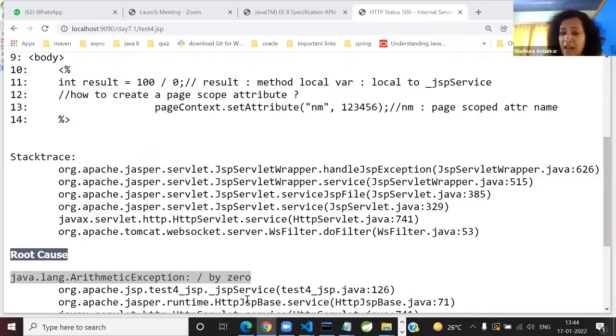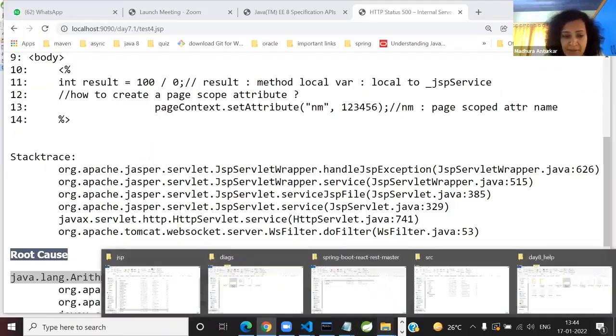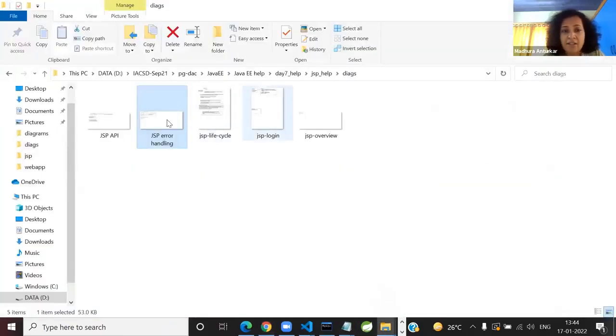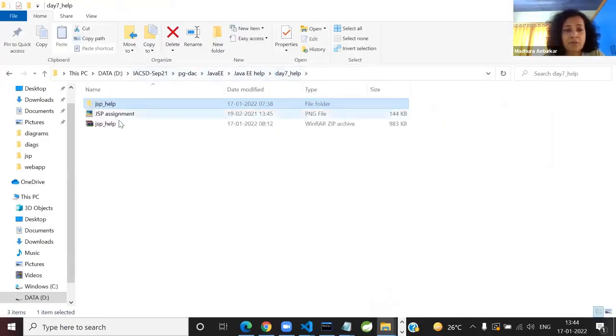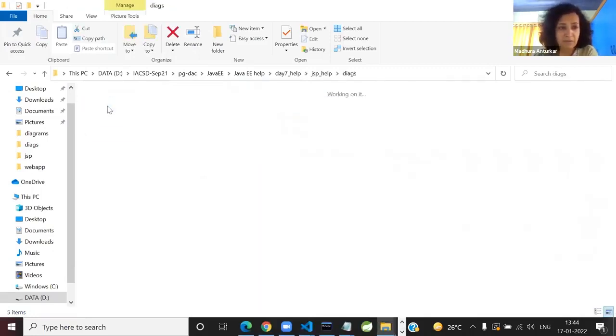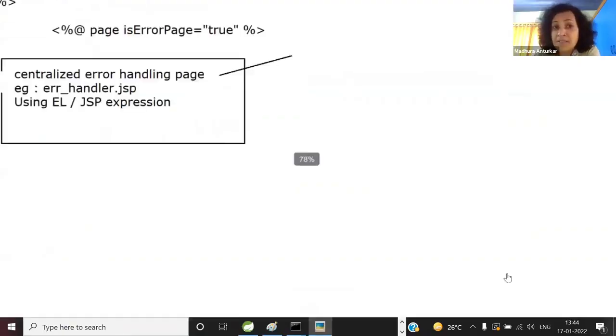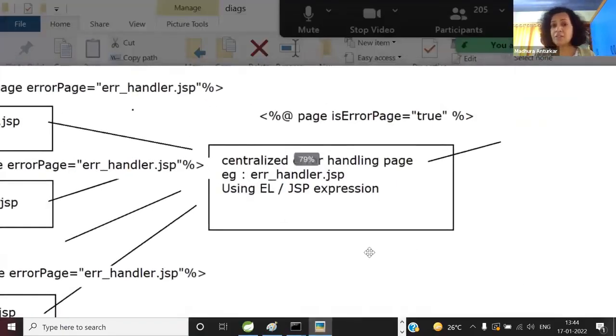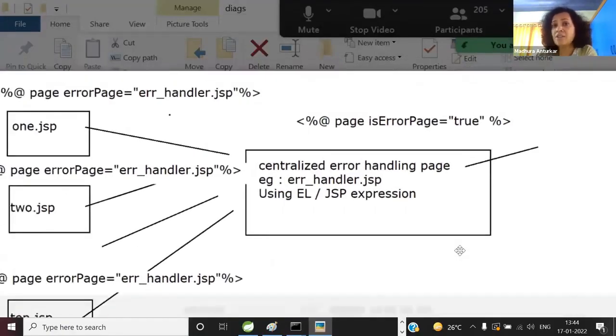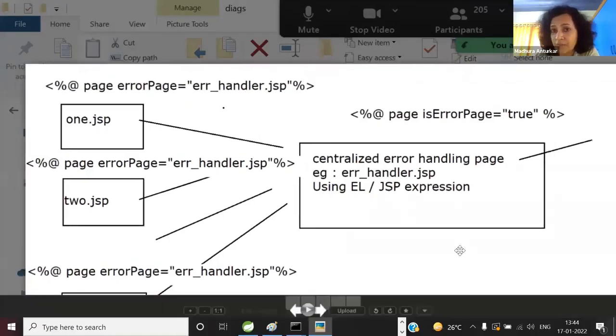And the best part is, wait a sec. That's why I sent you that diagram. There is that diagram. Oh, this is where I showed you. I don't know whether... Anyway, I'm not finding it. Maybe I kept it somewhere else. JSP error. Yeah, it is. I found it finally. So the point is, even after it is delegated to the JSP, do you want to really handle it in the JSP? The answer is no.